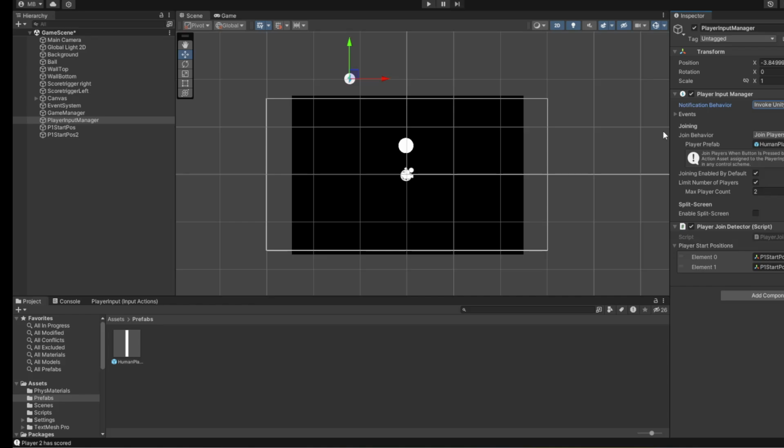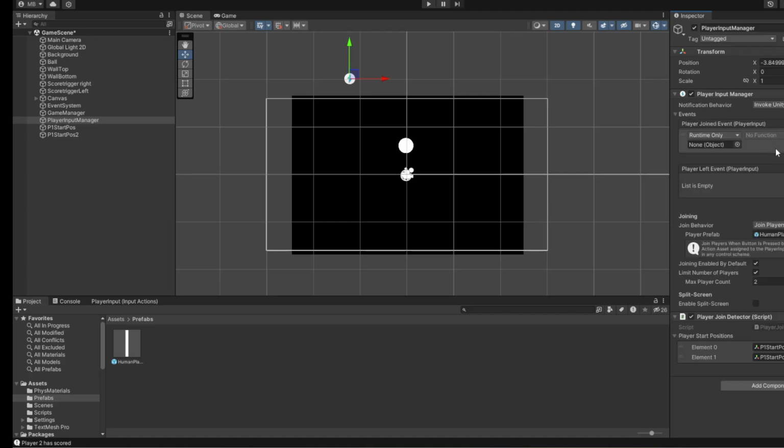That's this notification behavior. Now under events, there's a player joined event and a player left event. We're not going to touch the player left event today, but the player joined is important to us because I've got a script for player joining.